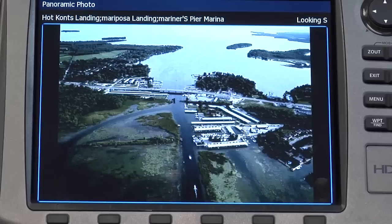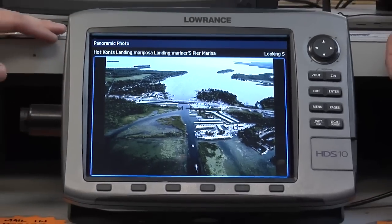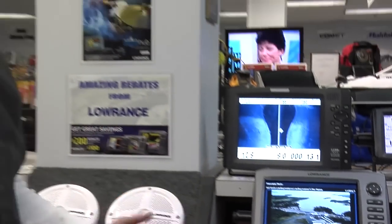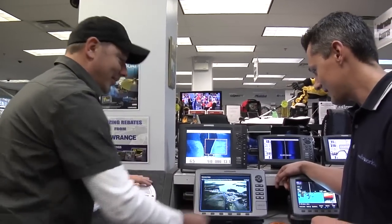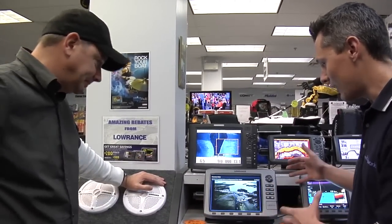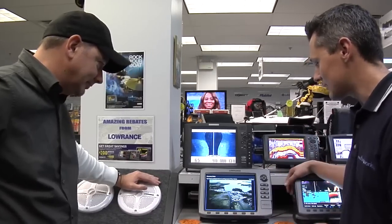The advantage I can see is where you run into a lake with multiple marinas. Maybe you've left from a different marina and you want to pull in for a bite to eat, need fuel or whatever. You know the place in your mind, but you're looking at the blank open water thinking, which entry do I go into? This is great because now I can say, okay, there it is right there. So you get the total lay of the land of what it actually looks like.